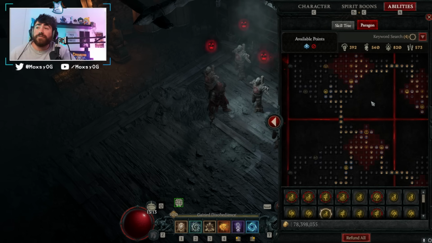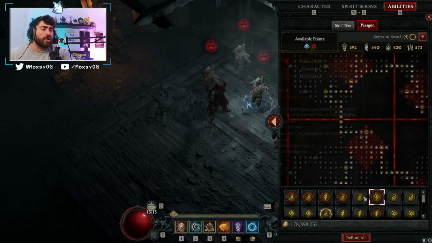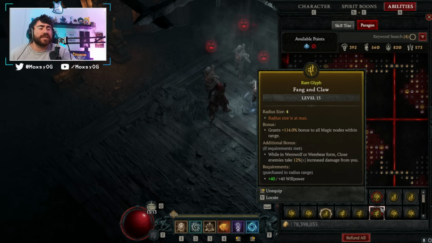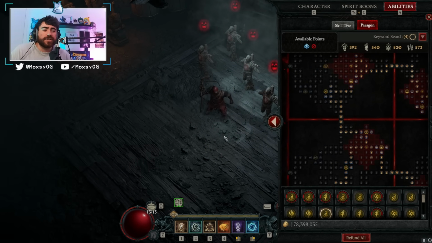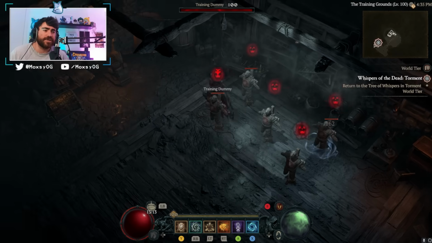So the way that I found to scale this is with all damage multipliers. There's a ton of all damage multipliers. We took advantage of a lot of them in the poison explosion build. And when you start stacking up all damage multipliers, things like Fang and Claw, things like Werewolf, things like Guzzler, where you're increasing all of the damage that you're dealing, then you can start making this ring do some actual serious damage.